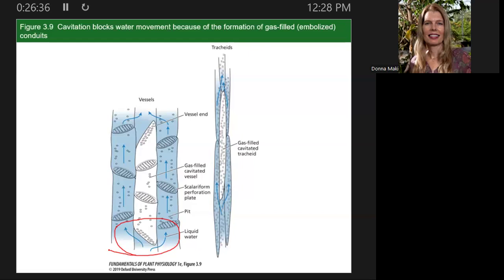So the fancy word for that is cavitated. They call it cavitation. We don't say embolism. We replace that with cavitation. So cavitation occurred. That's what you're seeing here. So now that particular vessel and tracheid that has that big air bubble, it's toast unless that air bubble can be put back into solution and get redissolved. Unless that can happen somehow, that whole highway system is toast.